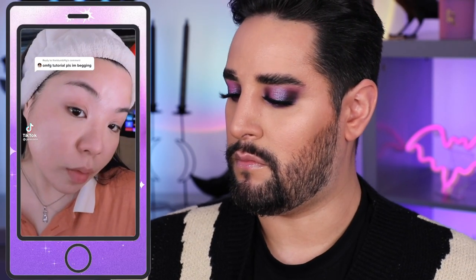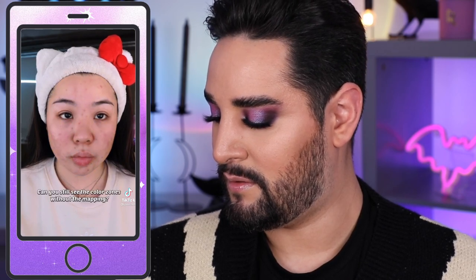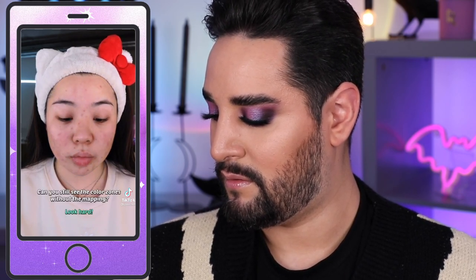You guys wanted to know how I got my base to look like this when my skin actually looks like this. First things first, let's look at the basic color zones of the face. This is going to help us determine what color to use and how much of it. We actually have different undertones and hues all over our face, but because it's so subtle, sometimes it gets difficult to notice.